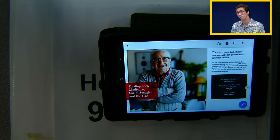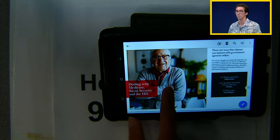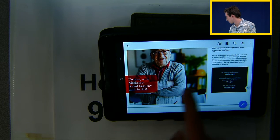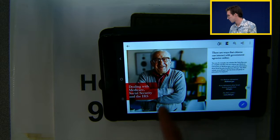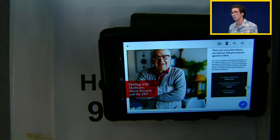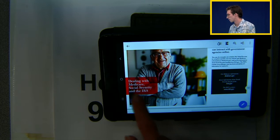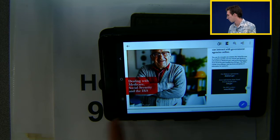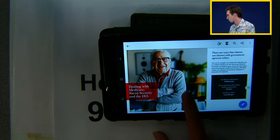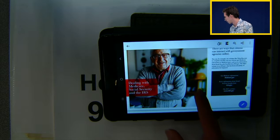If you ever get an email or a phone call from these people, emails, don't respond. Phone calls, hang up right away. You don't even need to tell them no, just hang up. So Medicare, Social Security, and the IRS. Now these 3 services, they will never make a phone call to you that you're not expecting. So you know right away that if someone's making a phone call asking you for this information, don't share it, hang up.